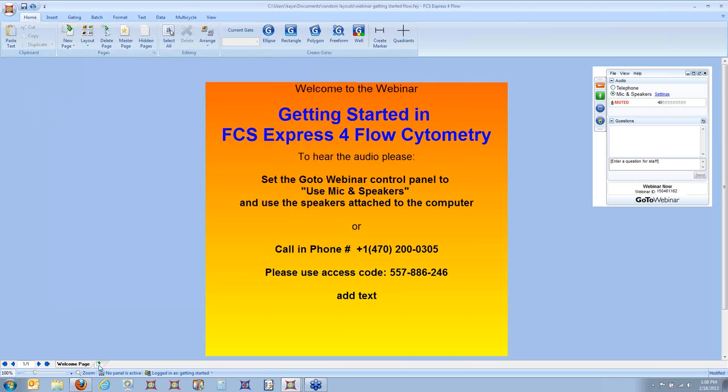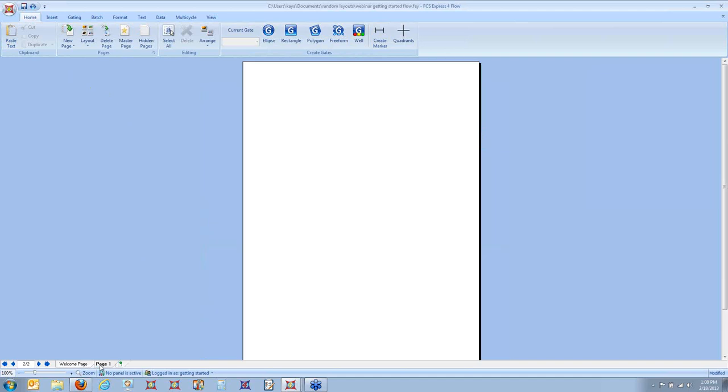I'm going to click down here on my navigation toolbar. You can see this little blank page tab. So no matter where you are on the ribbon, you can always get to a new page just by clicking on that. Okay? And here we are with our new page.